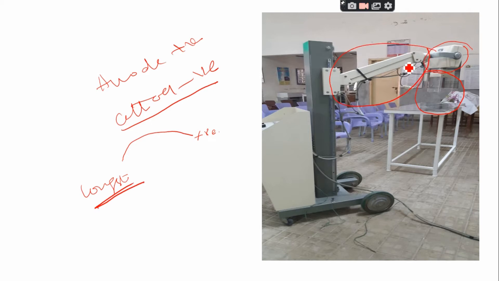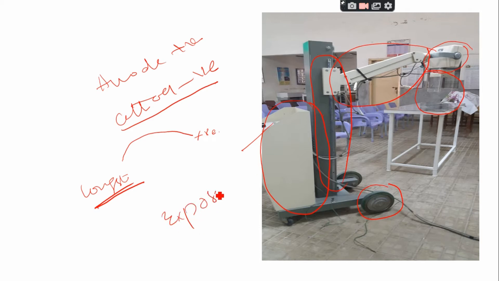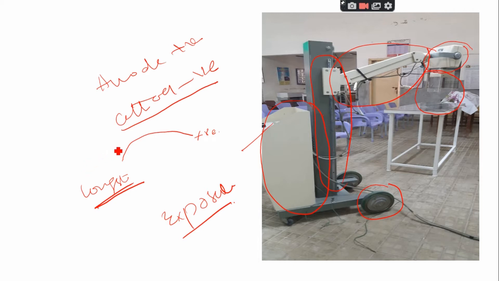Over here you can see the x-ray tube stand, the x-ray machine stand, and the trolley which bears the control panel. You will find the exposure button somewhere here. With the help of the exposure button you are ordering the x-ray tube to flash x-rays onto the target — where the animal is laying down. Behind the animal we place the cassette, which contains the x-ray film, markers, and date.